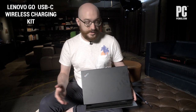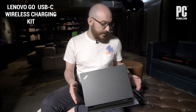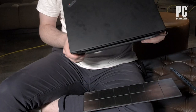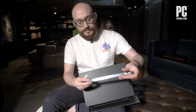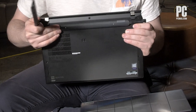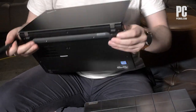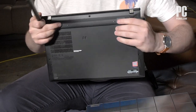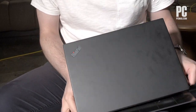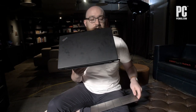One final thing rounding out the Lenovo Go brand is this wireless charging kit. It uses USB-C and a wireless charging mat to power your laptop by just placing it down on the pad. A strip attaches to the bottom of the laptop and plugs into the USB-C port. One is already set up here — it sits on a rail and plugs into USB-C. These connectors then sit on the wireless charging pad, which is normally plugged in, and power is drawn through there to charge your laptop, so you don't have to plug the laptop into a charger every time.